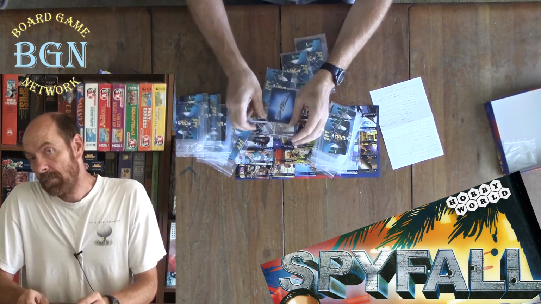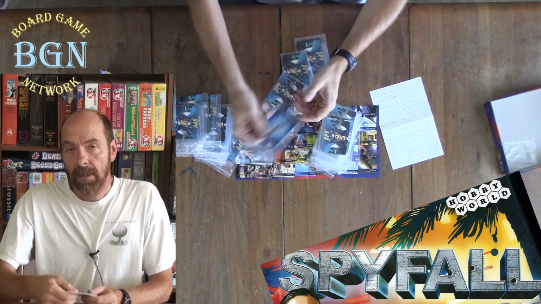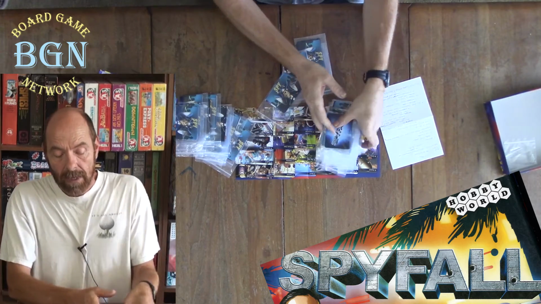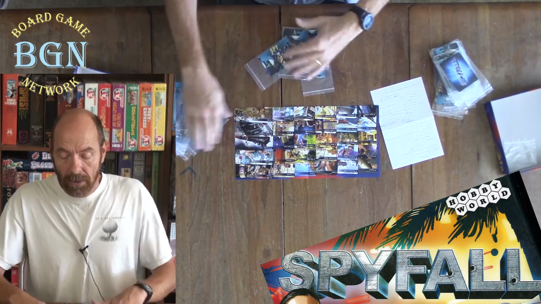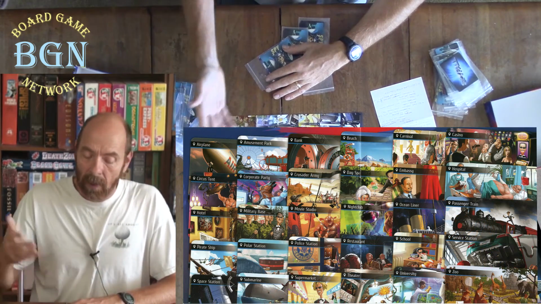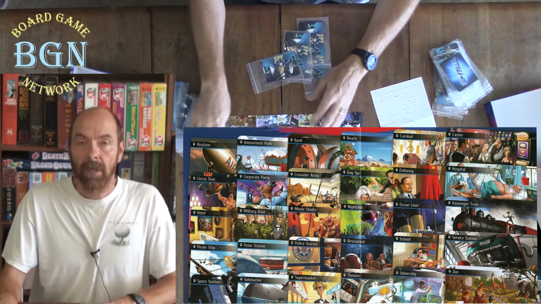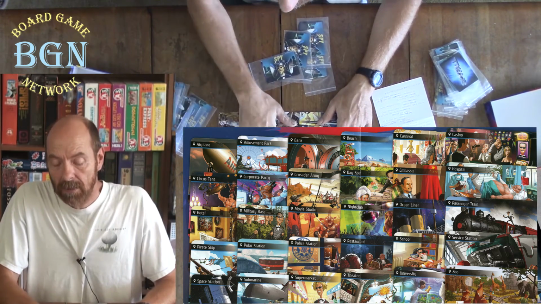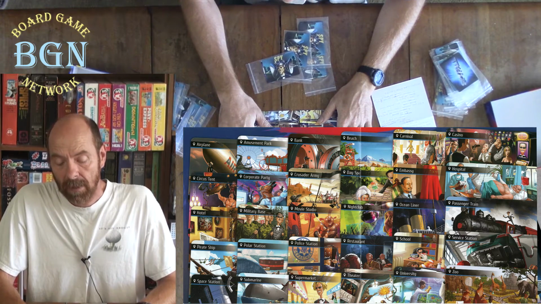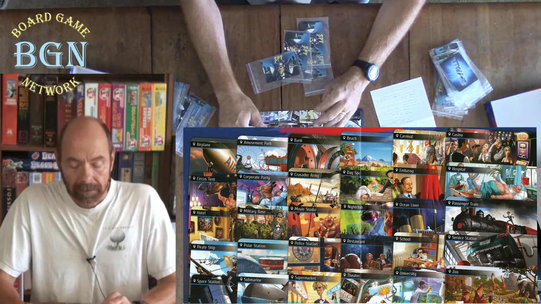You put an 8-minute timer on, and the first person, whoever does the dealing, then gets to ask the first question. And right here in the middle of the rule book, it shows all 30 locations. We've got airplane, amusement park, bank, beach, nightclub, restaurant, all these different locations. You should check this insert centerfold at the beginning of the game, and let each player look at it to get an idea of the different locations.